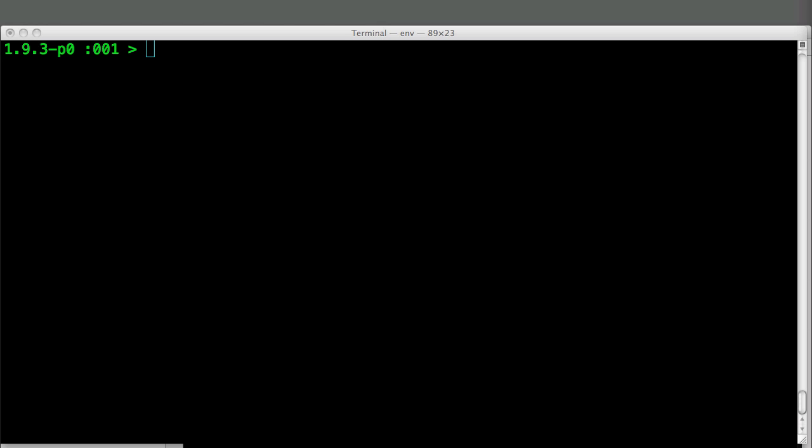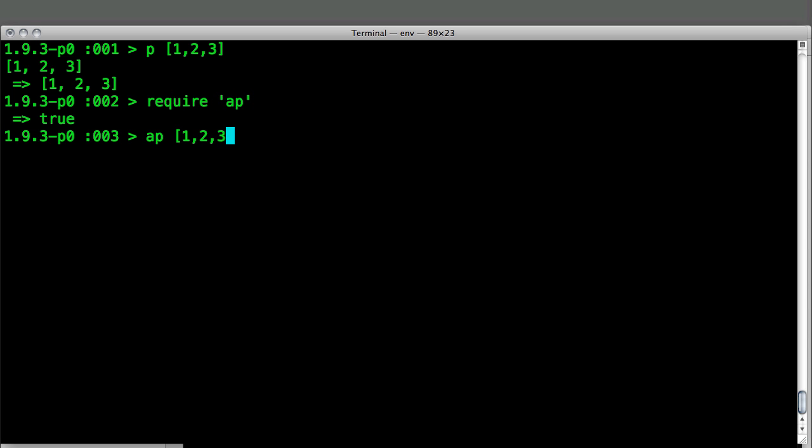Most Rubyists frequently have a need to get a nicer representation of their objects, dig into them for debugging, all that type of thing, and you might be used to using p, so like that, or pp, which is a prettier version. But Awesome Print is an even prettier version. Let me just show you. So what I'm going to do is require ap. I'll put in that same array. You can see we have the index numbers and it's coloured, all that type of thing.